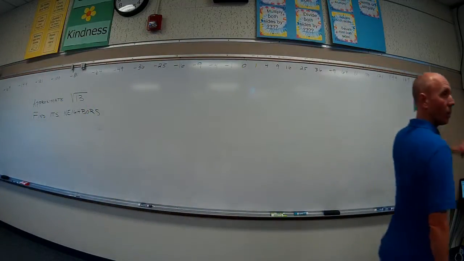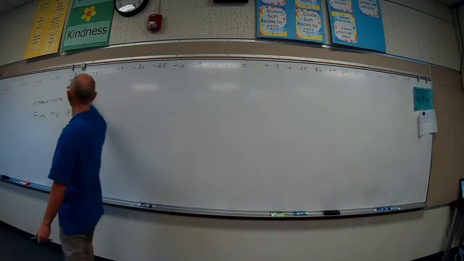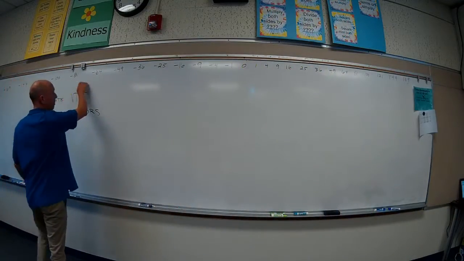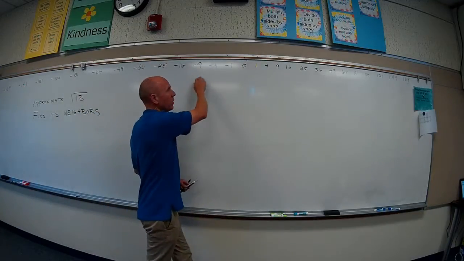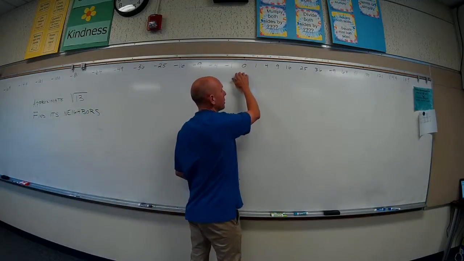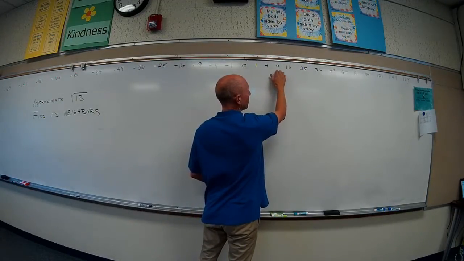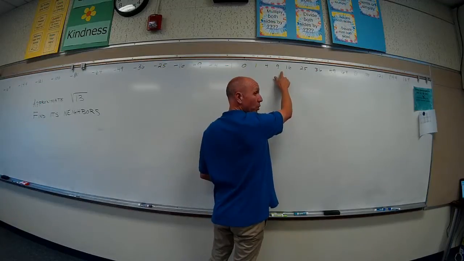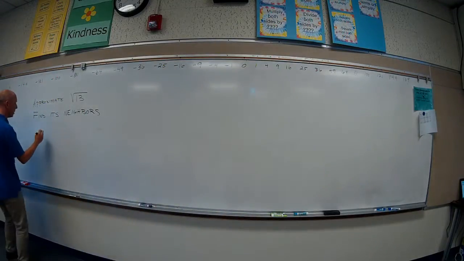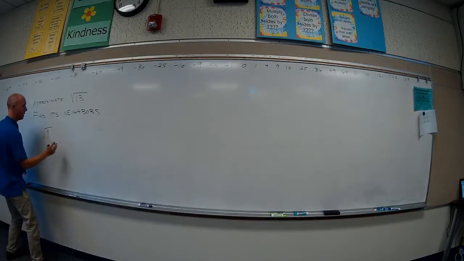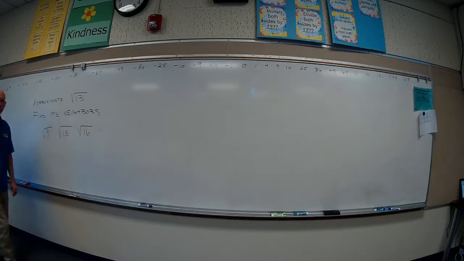Well, let's come into our neighborhood. Are its neighbors right here? No. Okay, so let's go find its neighbors. I'm just walking down the street. Where would its neighbors be? You tell me when I get close to its neighbors. Right there? No. Keep going. Right there. So its neighbors are 9 and 16. So let's put that right here. We know its neighbors are the square root of 9, the square root of 13, and the square root of 16. That's its neighborhood.